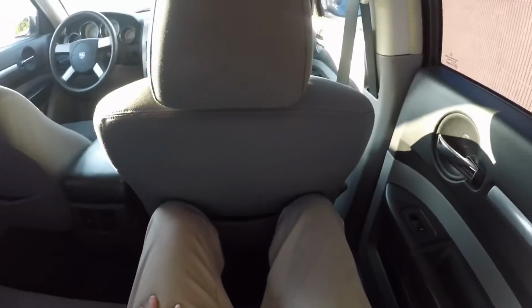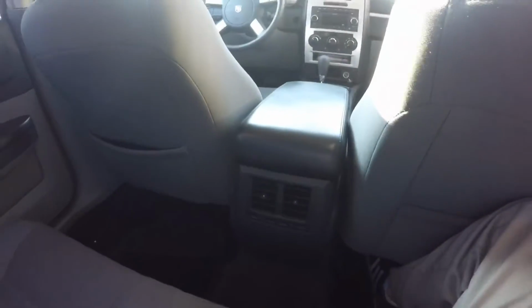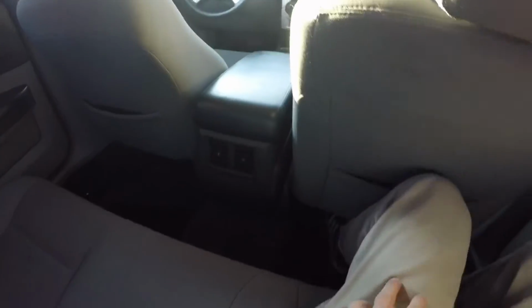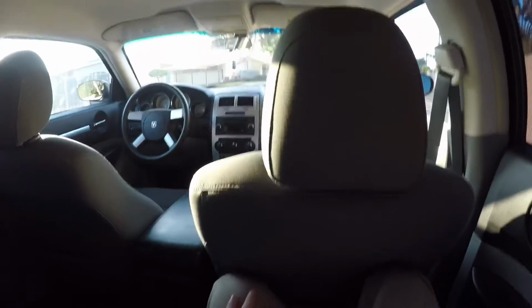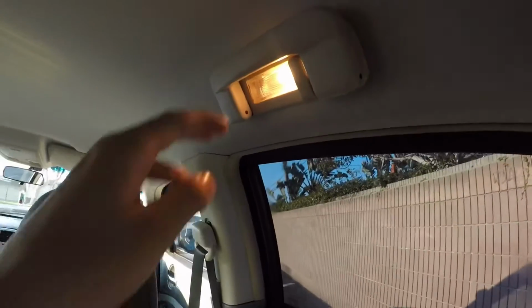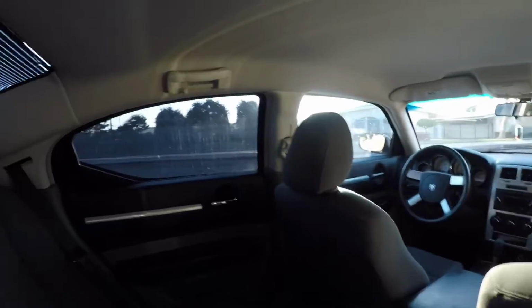One thing I just had to point out is the rear climate vents. I believe this is one of the only cars in the segment to have rear climate vents. It really just adds that little bit more to making your ride that much more comfy. And yes, just another creature of comfort that's generally found in cars at this price point are map lights, as well as grab handles, as well as coat hooks. It's just something that's really nice to have. You may not use it, but it's there.